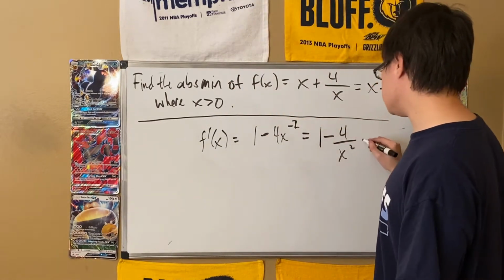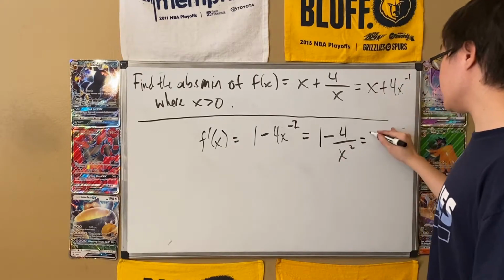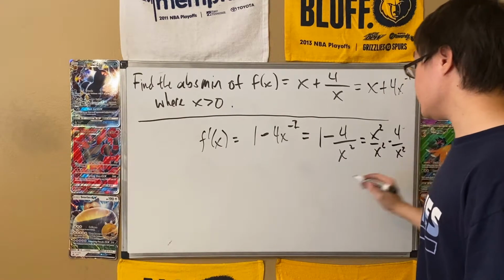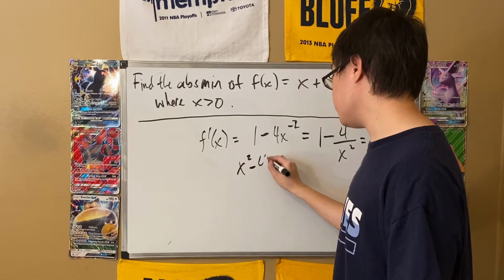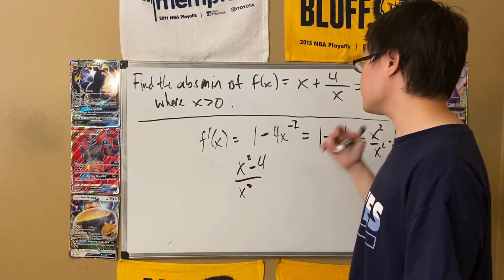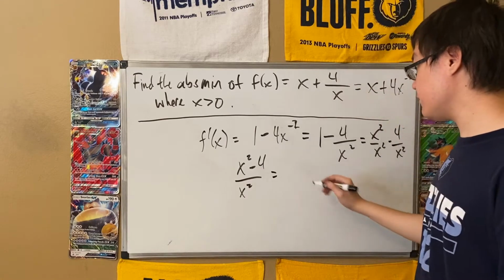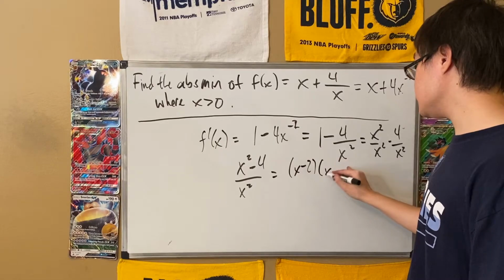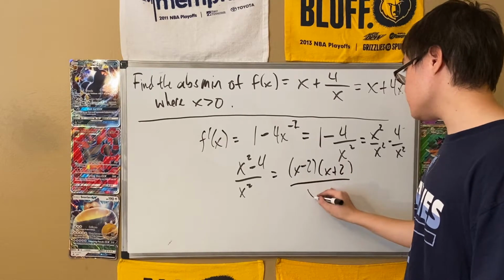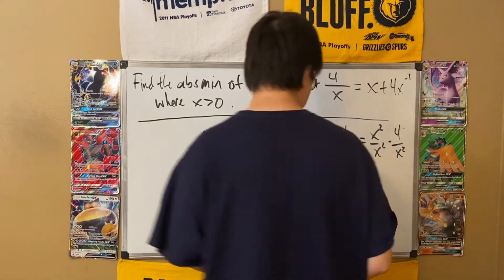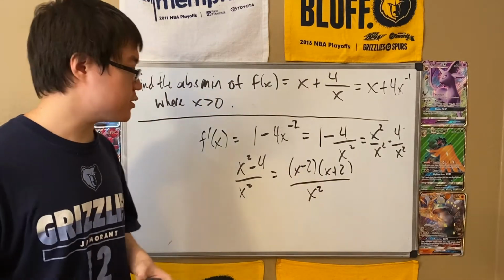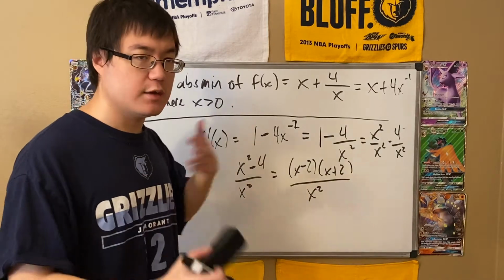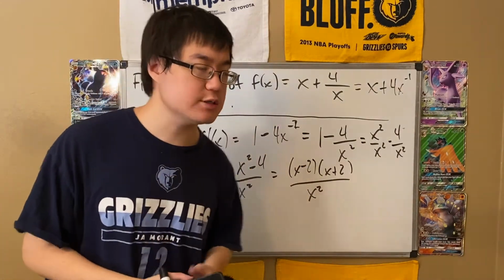So in this case, I'm going to use a common denominator. Looks like my common denominator is just going to be x squared. So I'm going to get x squared minus 4 over x squared. It looks like we're just going to simplify this. Again, we're just going to factor as much as possible: x minus 2, x plus 2, and then x squared. Keep in mind that you don't need to be scared of sign charts of fractions. Remember, it's the same thing as sign charts of regular functions because we're drawing sign charts and not graphs.